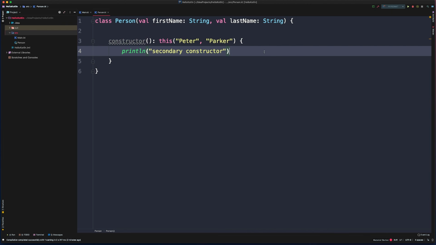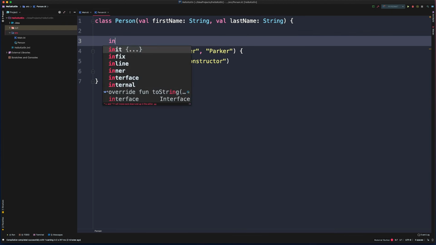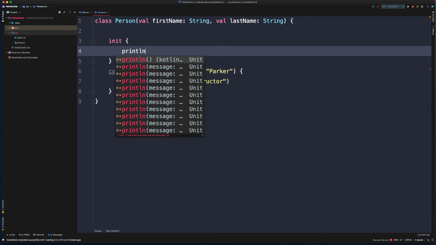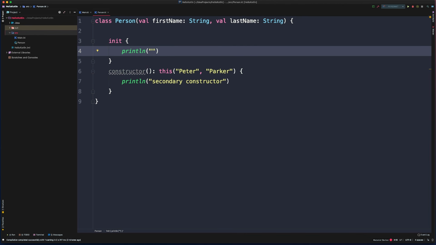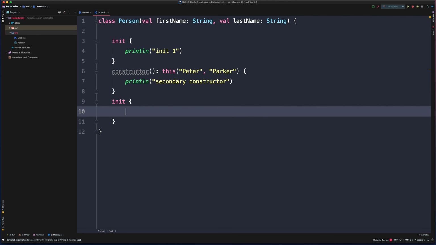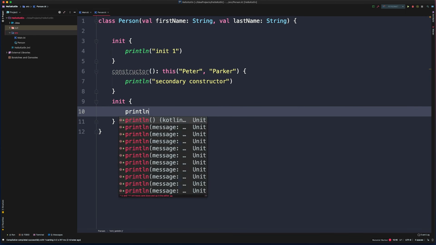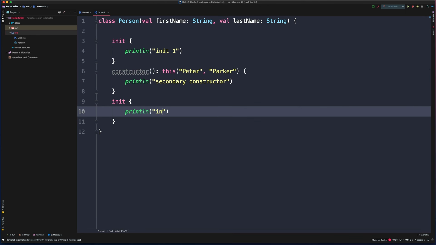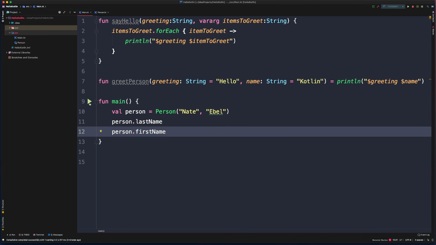We'll then add an init block and we'll put a message here that says init1. And then just for fun, let's add a second init block after the secondary constructor, and we'll print out init2. Now, let's run our main function and just see what happens.